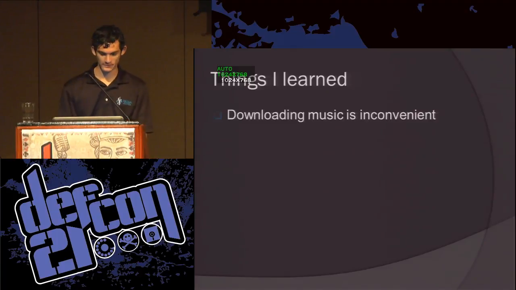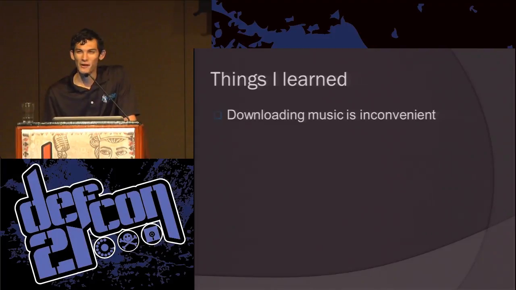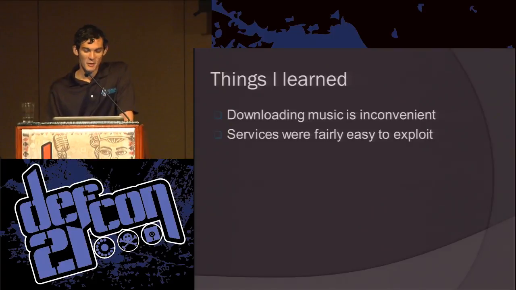So, things I learned. Downloading music is inconvenient. I found that after I had music, I didn't know what to do with it because managing all this music was a pain. So actually now I honestly just use Spotify because I don't like having to deal with files. But services were fairly easy to exploit. With all the different services which I listed at the very beginning, I found exploits in them in three days total for all of them, and the hardest one was GrooveShark, which took me a whole day. Pandora actually was surprisingly easy.